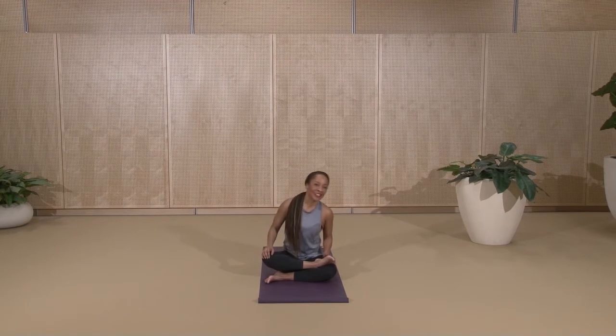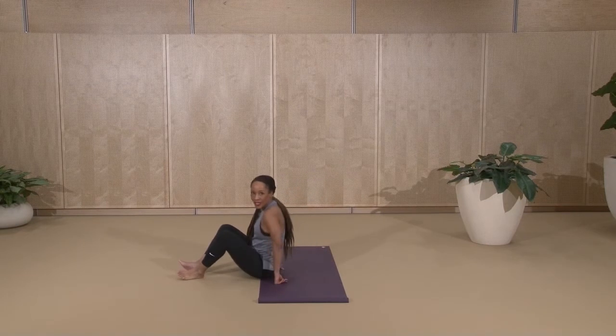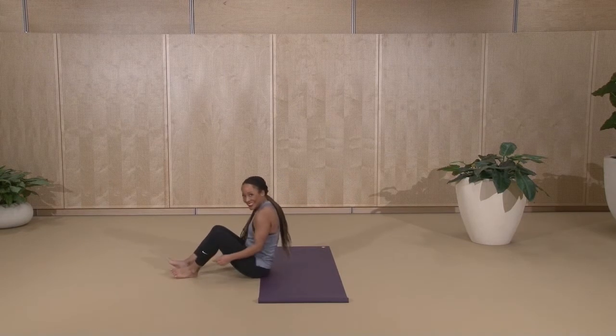lift up your spirit. What you need is a mat or a towel, and maybe you want to put on your favorite music and make sure that you're in comfortable clothes. And we start lying down on our backs. I'm going to turn one corner so that we have a little bit of eye contact.